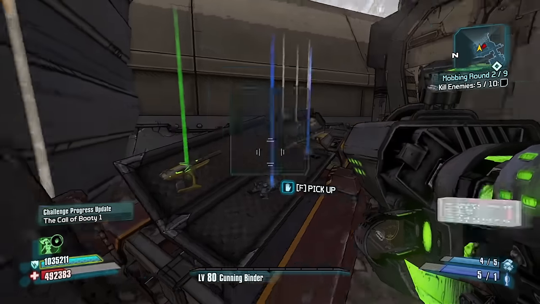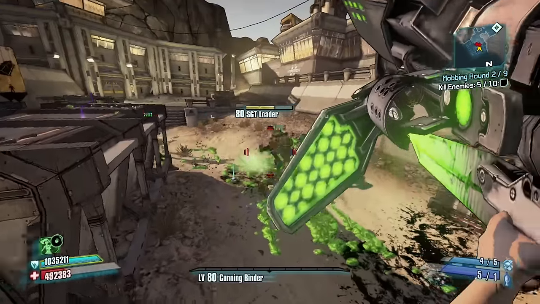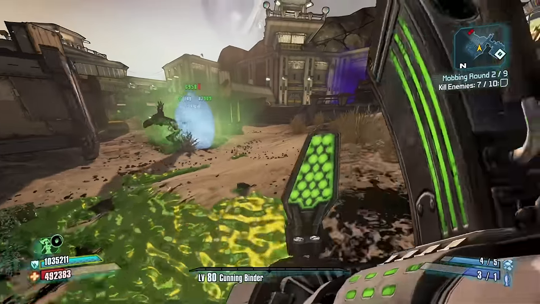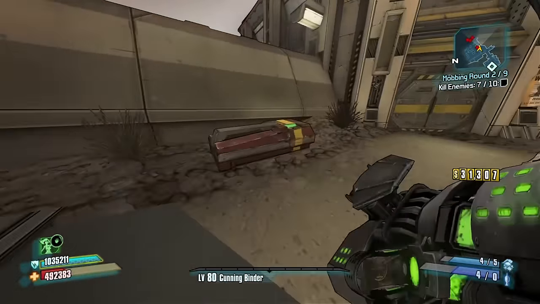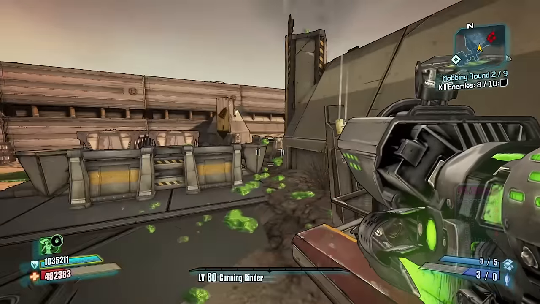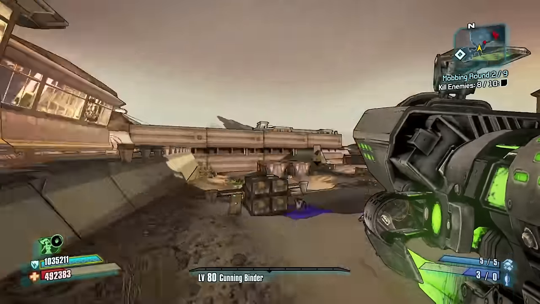Let's see, apparatus. This Hyperion pistol could come in handy. 6 out of 10. Beautiful. Okay, hopefully I can get myself a better kit. Some rocket ammo. Ooh, no rocket ammo.